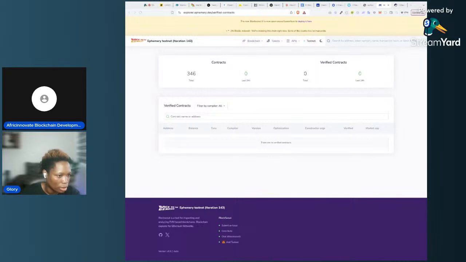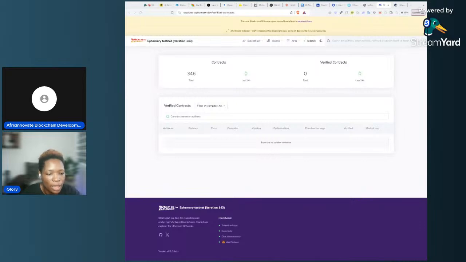Okay, so where's that config? Here's my environment variable. All right. So I can add it to my environment variable as API key, Etherscan API key. The same way I set the other one, that's the same way I will set it in my VS Code. The same way I set that private key, that's the same way I'll set it. So let me quickly do that before I go back to sharing the VS Code.